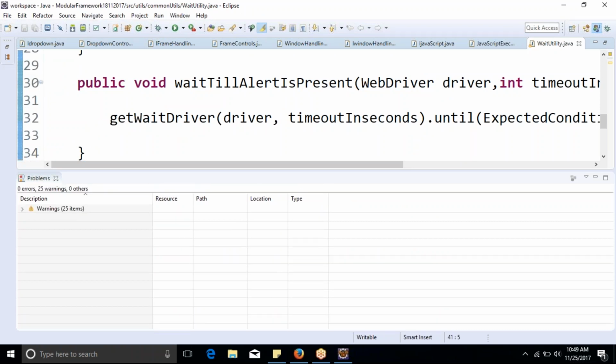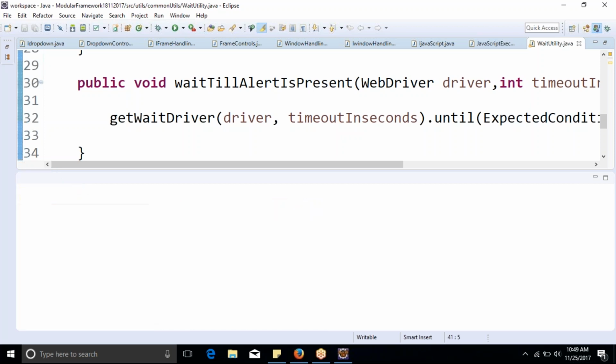There is some noise coming from the background. Let me fix it.